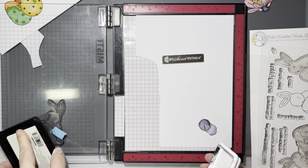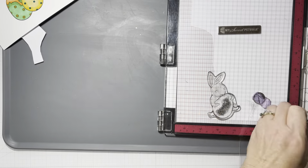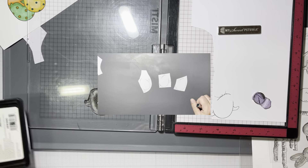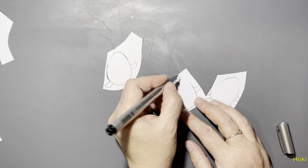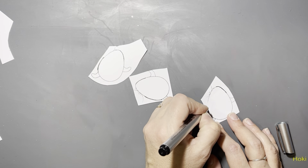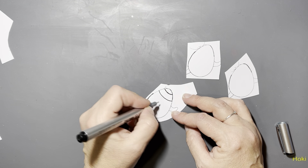If you look closely at the one I'm using now, he's holding on to the egg. I'm just using a little bit of post-it tape to cover up his paws, then I ink up the stamp, take the tape off, and stamp it. Just don't forget to remove your tape — I've done that. Where there are empty spots on my egg, I'm just going to draw that in with a fine line permanent alcohol-friendly marker.